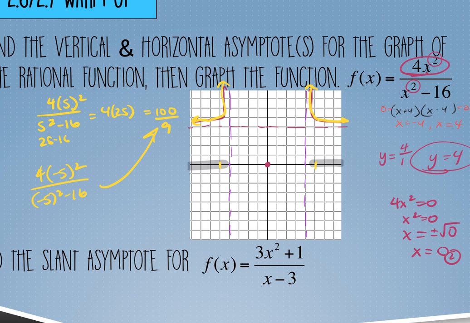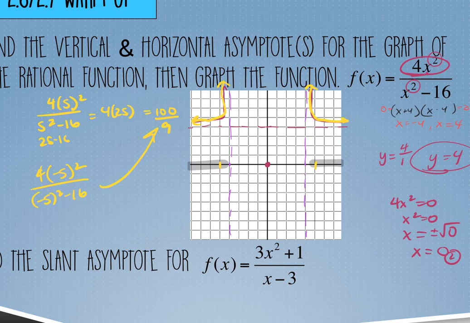I would just say if you had extra time, and you might this time because it's not a ton of content on this test, that would be the one I would go back and check. Because if you, for some reason, missed a 0, now you're basing everything off of that. Does that make sense? And maybe plug in a point and just check.